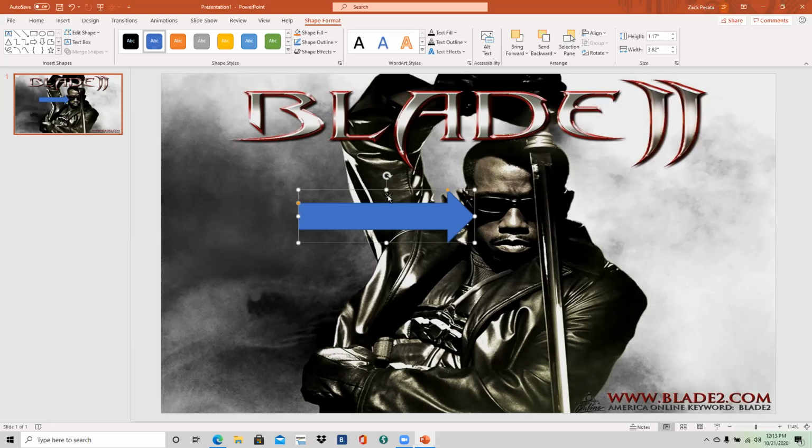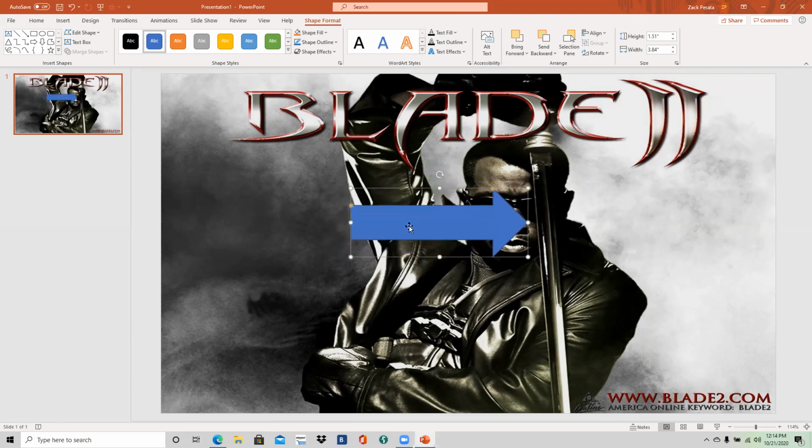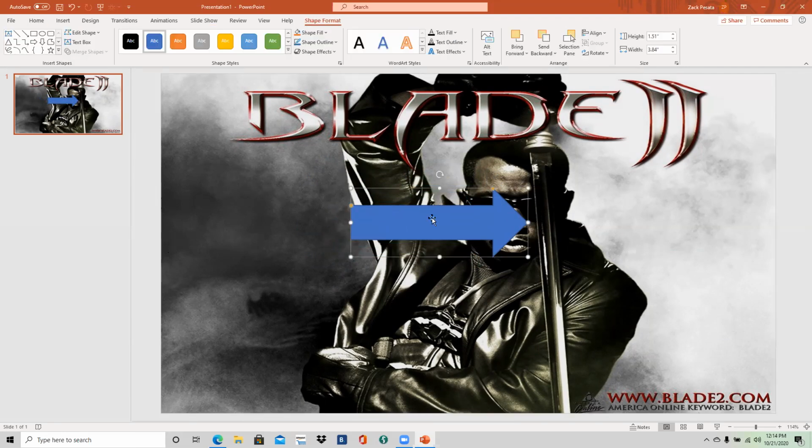So I'm going to go up to this little emblem up top, this little arrow that curves. So you can do something like that. Okay. And then you could always resize it. But again, I'm going to keep it kind of large here. So here's my arrow. I can also change the color. Right now, notice the box. And again, it's just like an image. If I click the blade, my box goes around the blade. If I click the arrow, the box goes around the arrow.